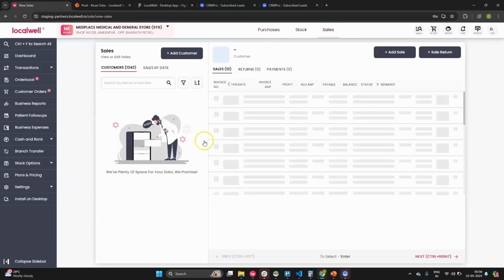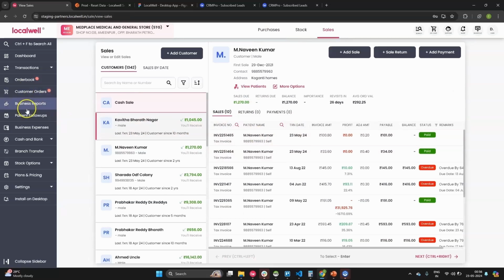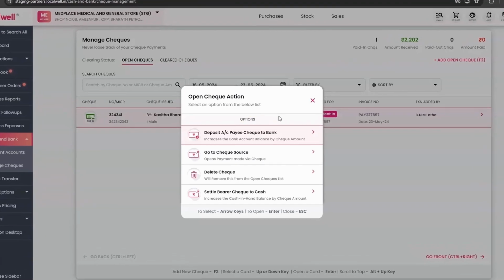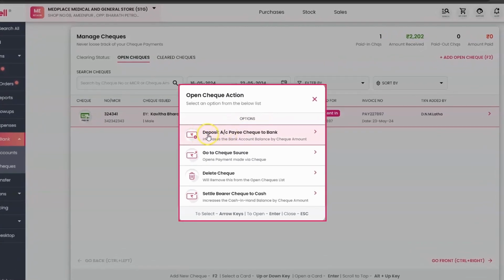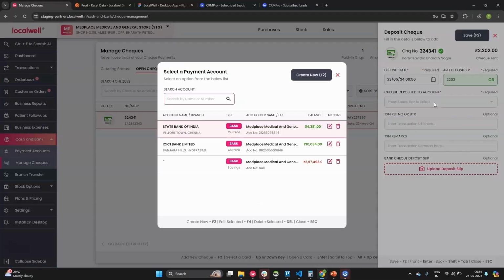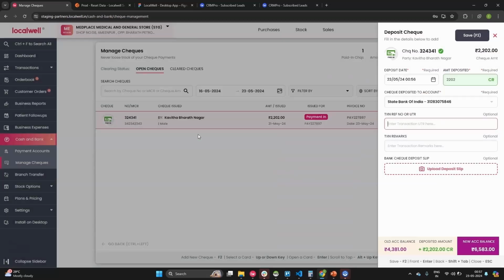Your payment is marked when creating the check, but your check payment won't appear in your account until you enter its clearing transaction. We are back in the check section. Here, it shows a paid check of Kavita Bharat Nagar for 2,222 rupees. Clicking on it, we choose the check deposit option here and come down here. You are asked in which bank account this should be added, so suppose I choose SBI here also.